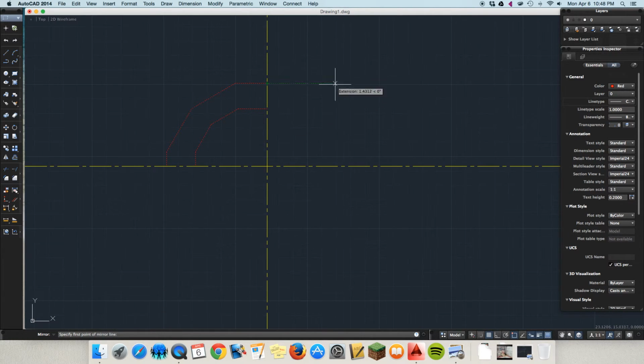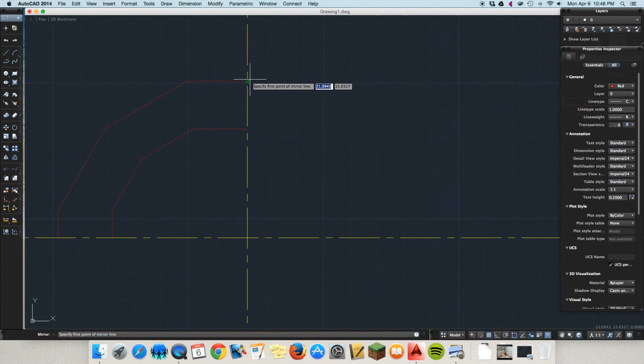Then it's going to say specify first point of the mirror line. Well, I want to flip it left to right first. So I'm going to choose any 2 points on the yellow vertical line, because that would be the line you'd lay a mirror on if you wanted to make a left to right flip. So I'm going to click on the end point of this line here. And then as you can see, as I'm moving around, you get a mirror image of it, and it would let me put it in any direction. I'm going to click the center where these things go together.